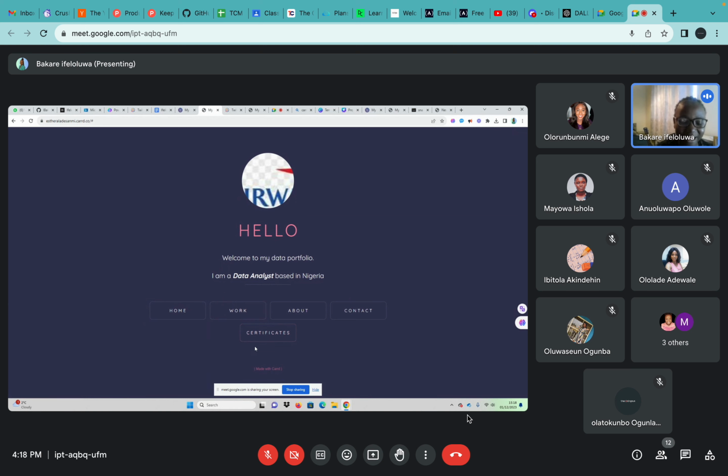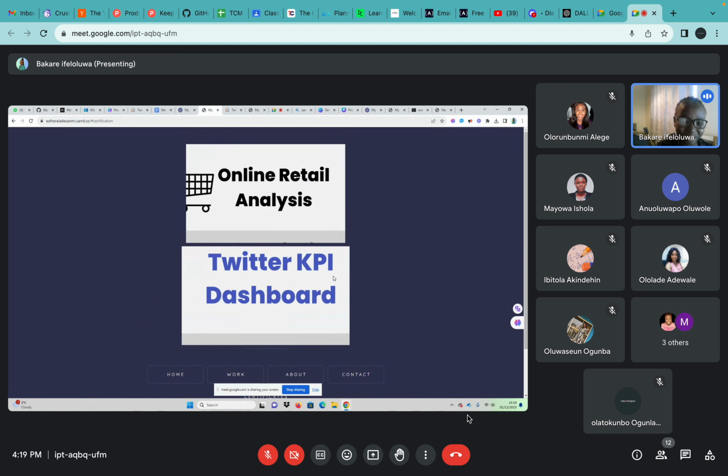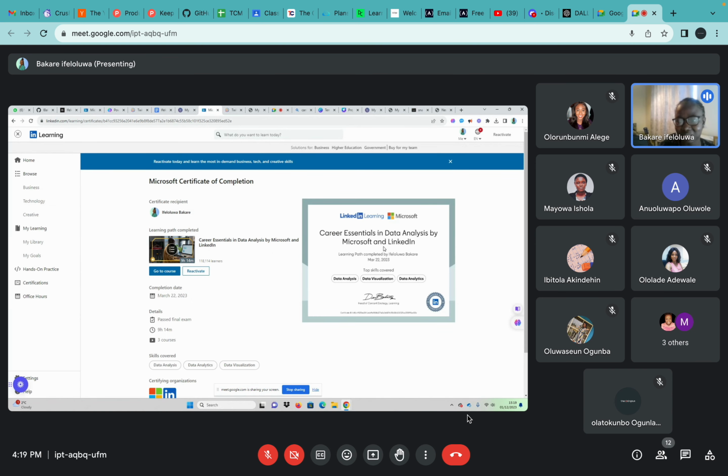So I added a new button for certificate. So you can put as many buttons as you like. So for certificate now, it shows this. This is not actually neat, but you can do it in a neater way depending on what you want. Once the person clicks on it, then they can see your certification. You can edit it in such a way that if they click on it, it maybe goes to the next page, so the person doesn't have to go to the back button.